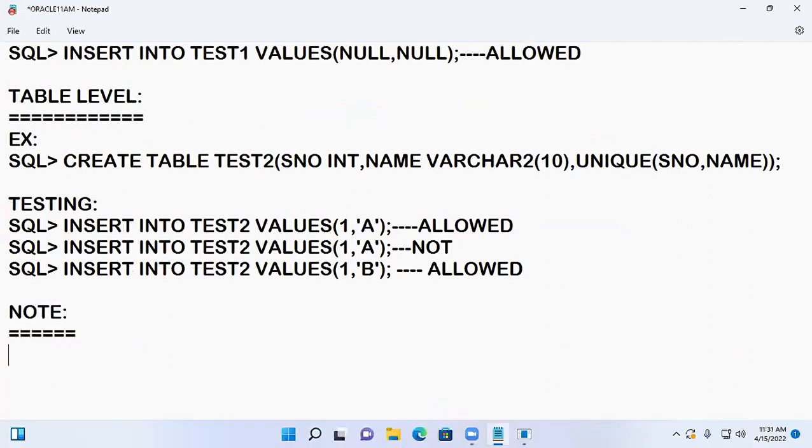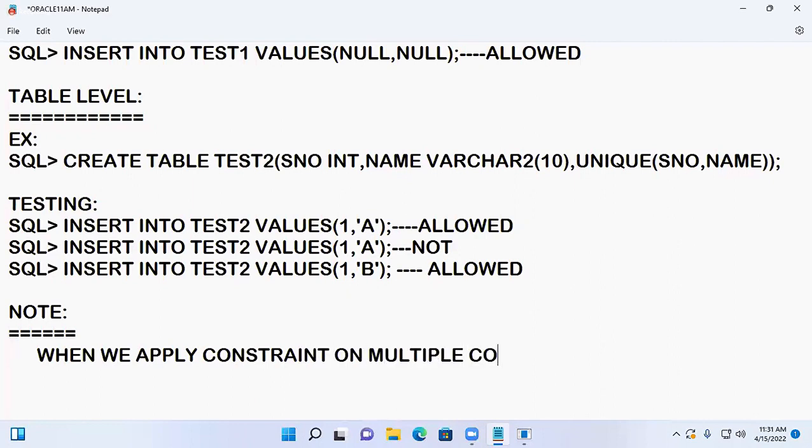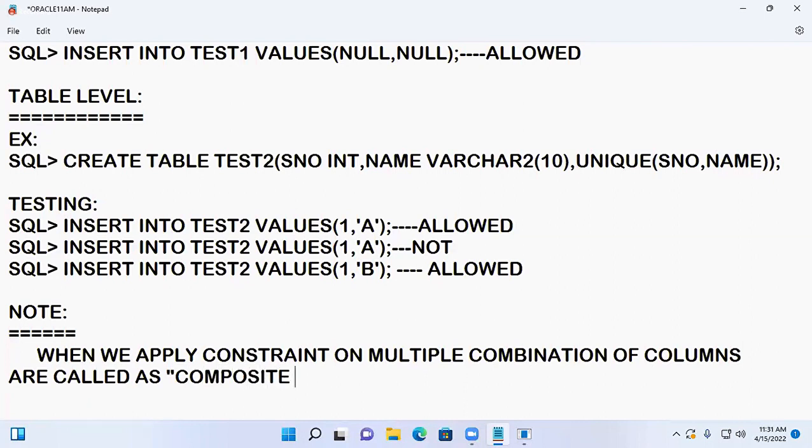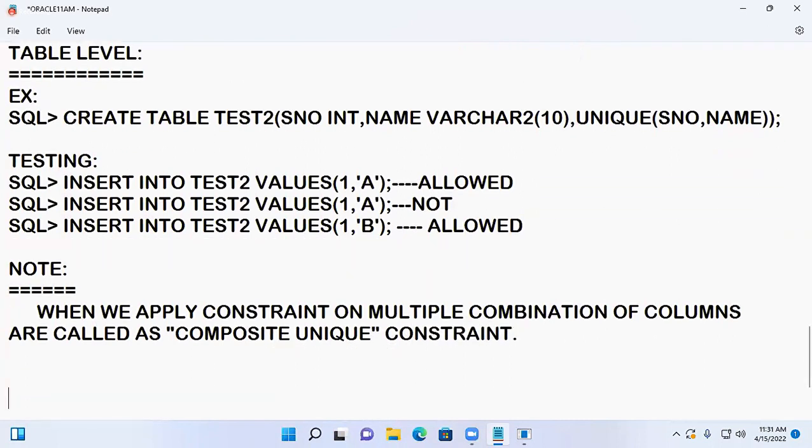When we apply a constraint on a combination of multiple columns, it is called composite. Suppose you applied a unique constraint here, then you say it is a composite unique constraint. So when applied at table level on a multiple combination of columns, that nature is simply called a composite unique constraint.